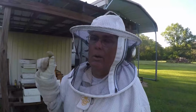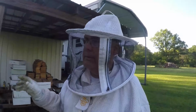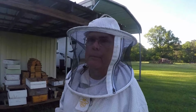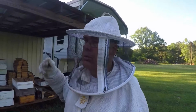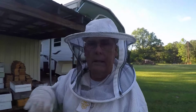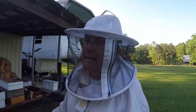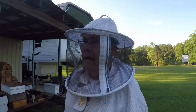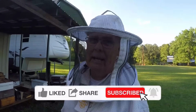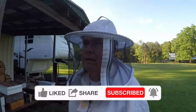We'll figure them out. The goal for that colony is to get them through summer into the fall so we can overwinter them. That's the goal at this point. We're going to let them settle down in those two boxes, then I'll consolidate, combine, do whatever I need to do. That's probably what I'm going to end up doing, taking something like this one or my other 10-frame swarm, taking the box off, consolidating the frames, shaking the bees down. Next day, come in, combine, go from there. That's probably the best plan right now, and that'll get them through summer. Heck, if it's strong enough, it'll get them through very, very strong through summer, and we can have them nice and robust come wintertime. So, already talking about winter. Hadn't even got the honey flow yet, but that's what happens when hives get hit by trees.